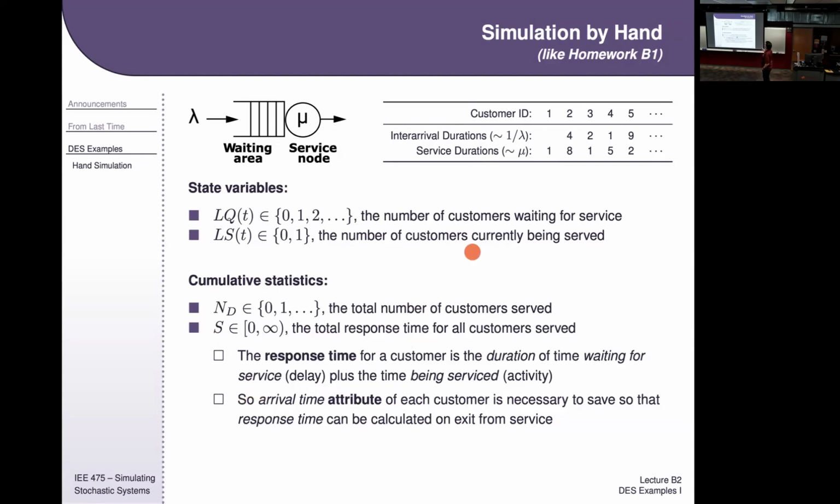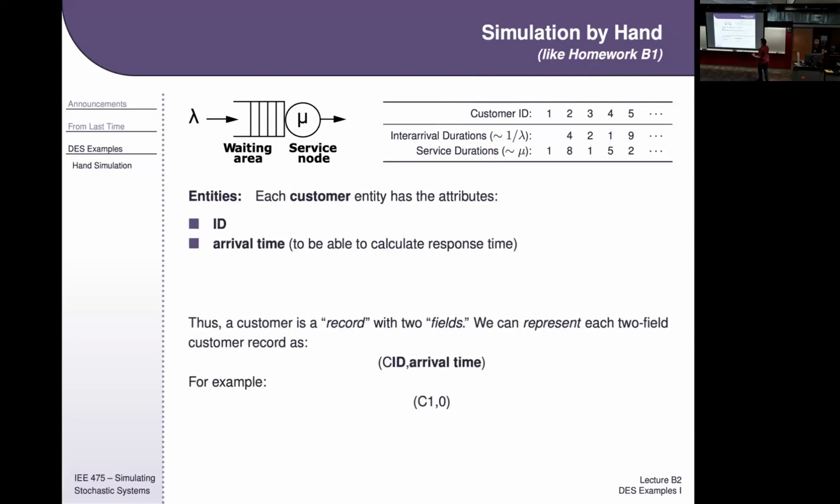So customer 3's response time will be at least 1, because it'll be 1 plus how long they waited in the queue, which we don't know ahead of time. That's why it's an output. These are inputs. We know them ahead of time. We know them before we even run the sim. That's what makes them inputs. But the delays, we have no idea. We need to actually simulate the system to get those delays. That's why they're outputs.